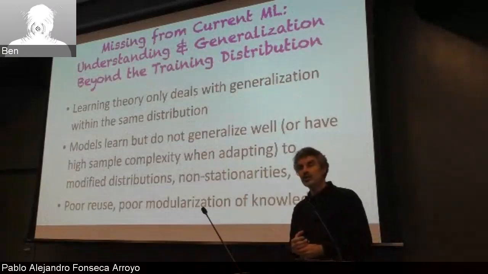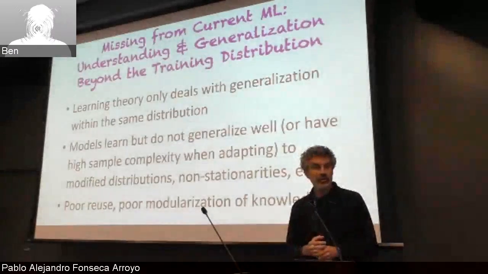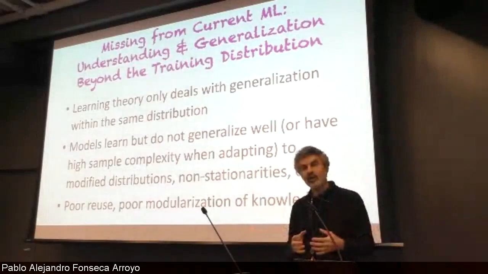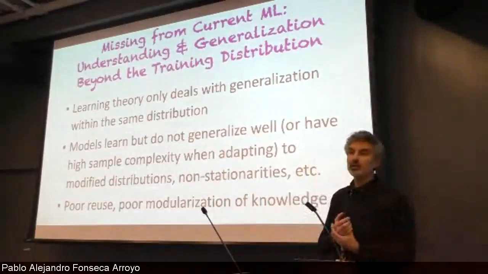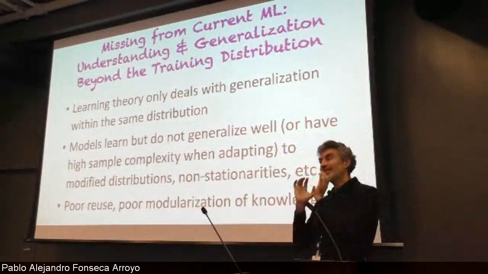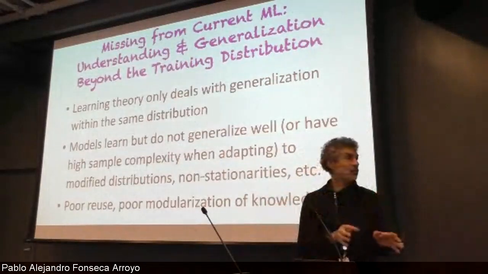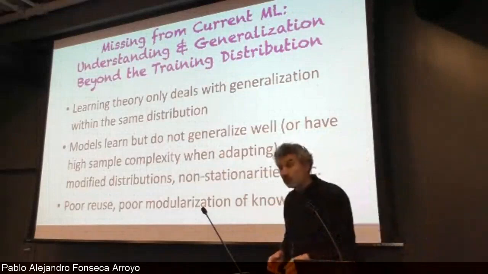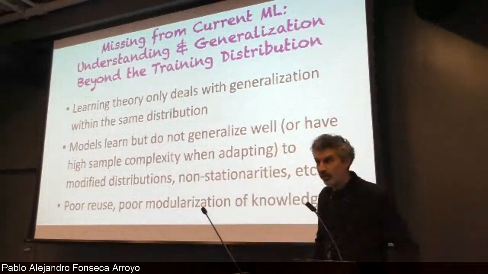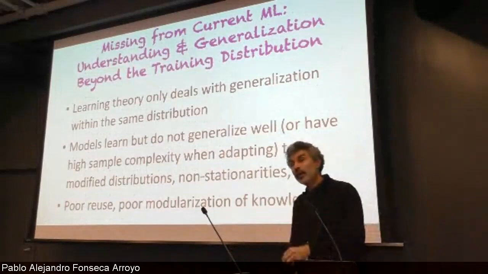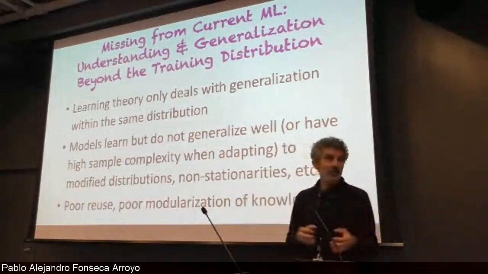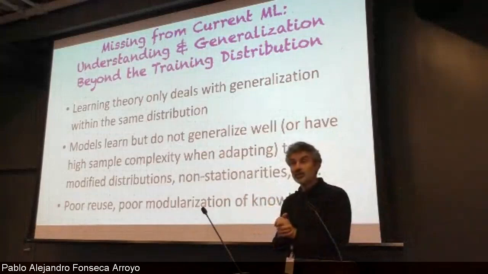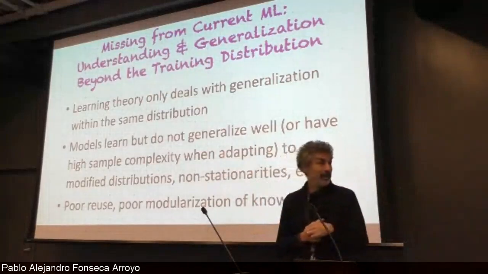This is also connected to questions in learning theory. Learning theory, as we know it, has been focused on the IID scenario, where the big assumption is that the test data will come from the same distribution as the training data. Everybody who does real machine learning knows that the test data doesn't come from the same distribution as the training data. When we run experiments, we cheat and shuffle all the data for testing, because that makes the test data come from the same distribution as the training data.